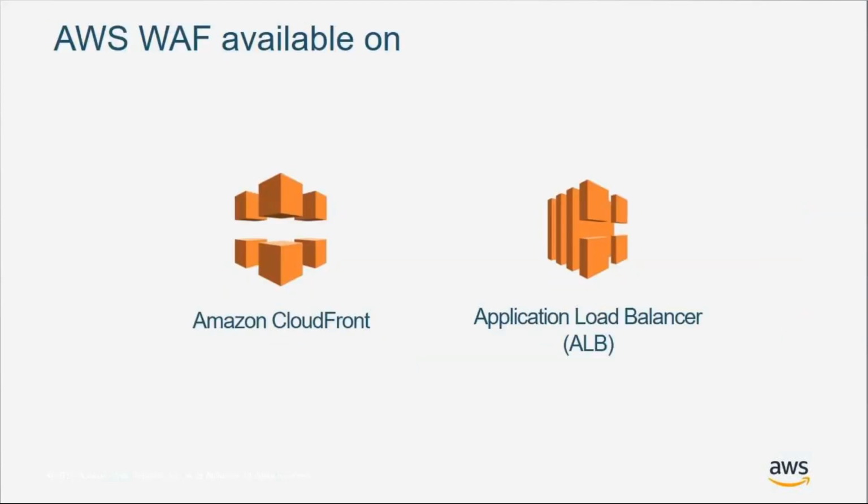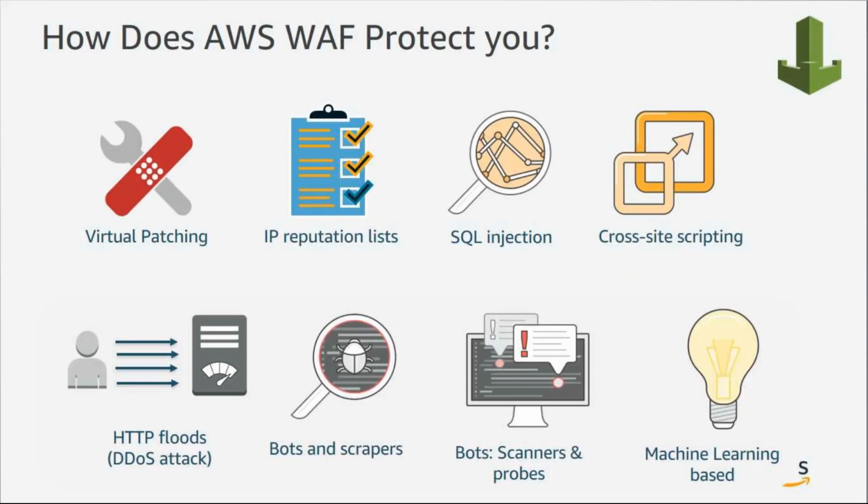So diving a bit deeper into WAF, first of all, it's on Amazon CloudFront and our application load balancers. Now, it protects you in a number of different ways and allows you to customize those protections to make sure that your application is always up. So, for example, we have things like virtual patching on content management systems like Drupal or WordPress. You can use IP reputation lists from industry groups or ones you provided yourself. We can also protect against SQL injection attacks, which are attacks driven towards your data-driven applications. And it can stop well-formed application layer DDoS attacks like HTTP floods. Again, bad and good bots can be mitigated or allowed depending on what your application needs. And all of this is based on proprietary machine learning algorithms, so it actually gets smarter over time.